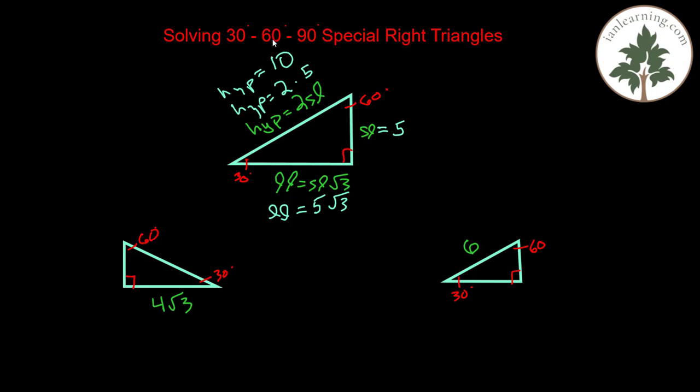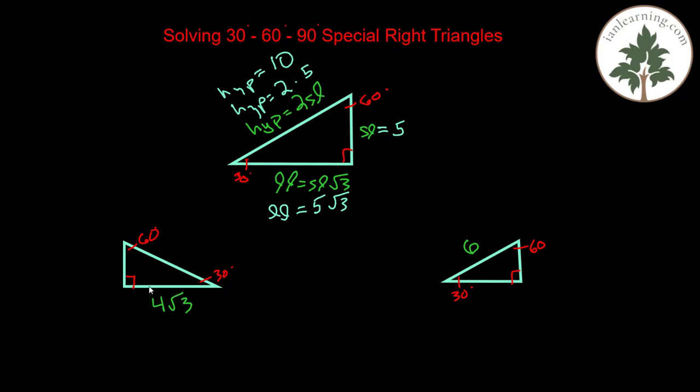Very easy. So in a 30, 60, 90 special right triangle, you kind of have to know that the short side is just going to be the short side. The long leg is the short side times square root of 3. And the hypotenuse is 2 times the short leg. So let's go down here and do a couple examples. So we have a 30, 60, 90 special right triangle. We're given that the longer leg is 4 square root of 3.